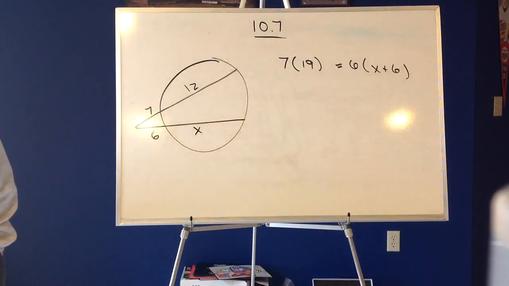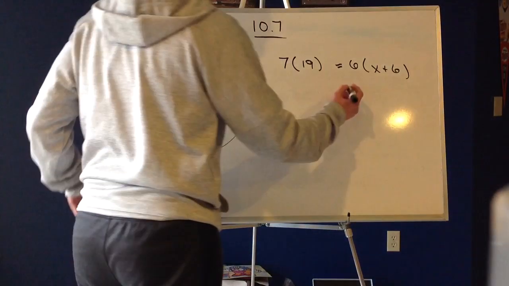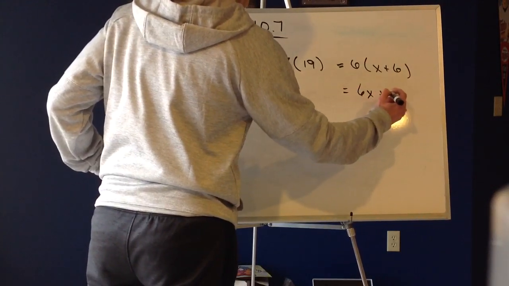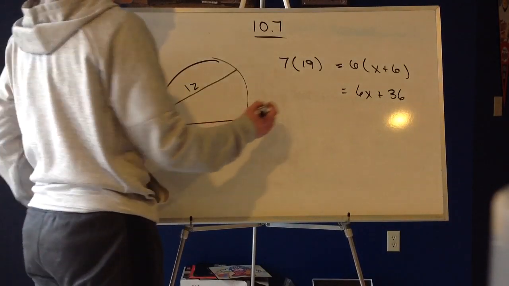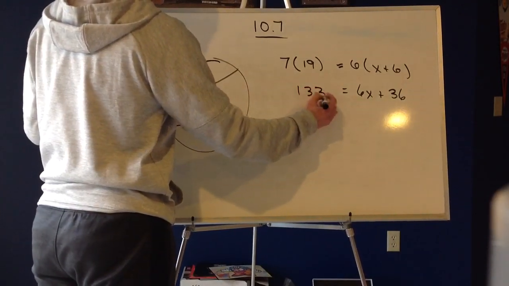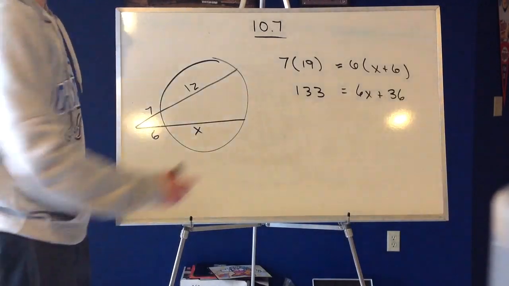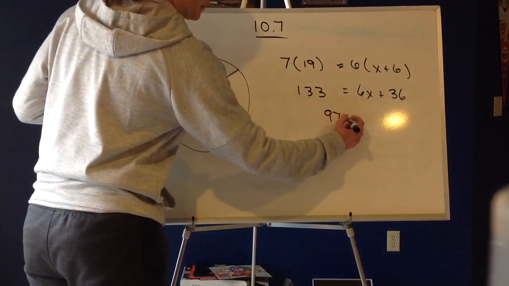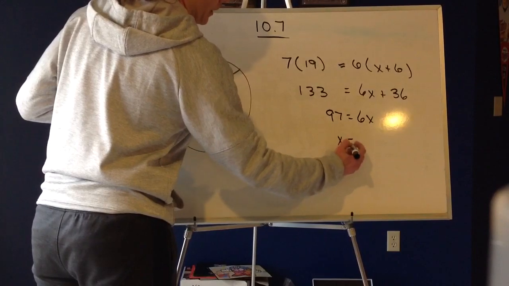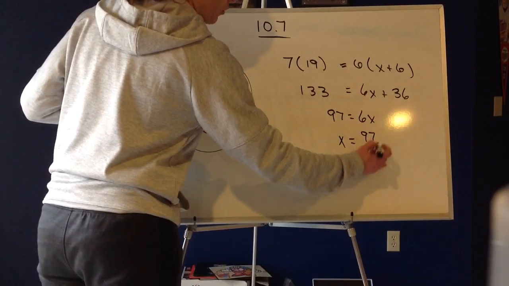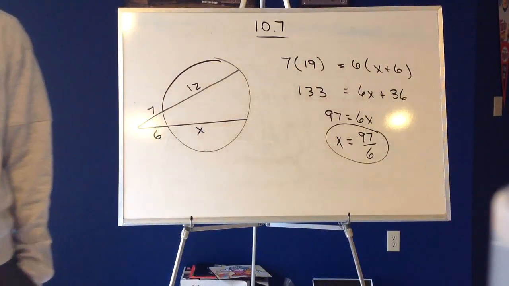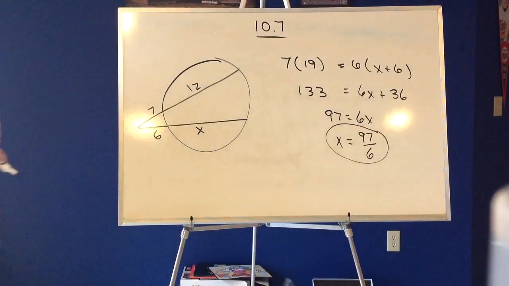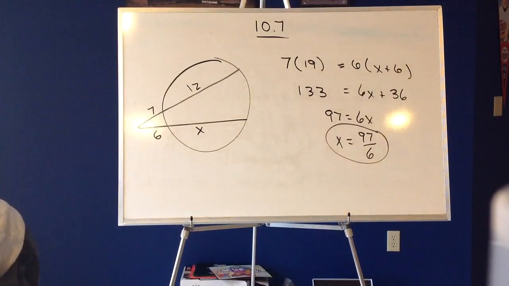Okay, so if you go ahead and multiply 7 and 19, 6x plus 36, let's see, that would be 140. So 133, I believe it is. Hopefully that is correct. Okay, you can subtract your 36 and get 97 and divide by 6. Again, we still don't want to round, so we will just leave our answer as 97 divided by 6, which again is fine. We can end up with answers like that. All right? So that takes care of if we have two secants.